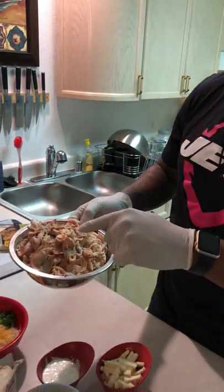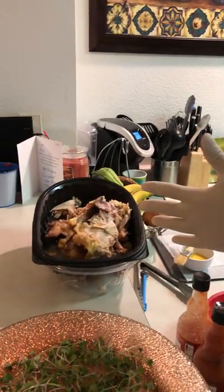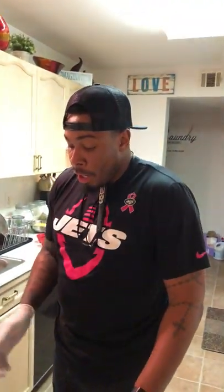So to start, I just pretty much shredded this store-bought chicken, and it was pretty much $4. I just cut the time. I didn't want to spend 3 hours in the oven on a chicken. So we have rotisserie chicken here.